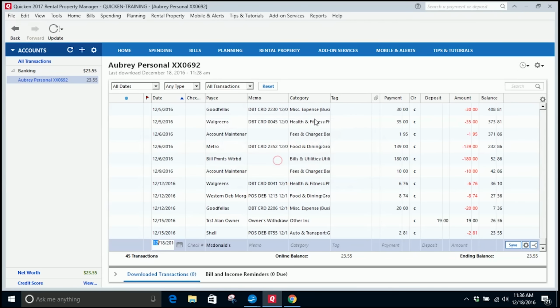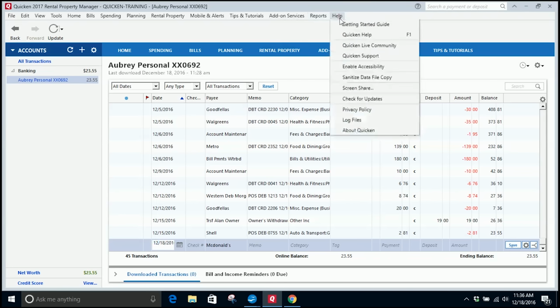If you're using Quicken 2014, 2015 or 2016, you cannot check for updates from the Help menu, but you have to go to the Quicken website and download the update. In Quicken 2017, if the update fails, you would need to manually download that update. Once it's downloaded, you can install that update, okay?